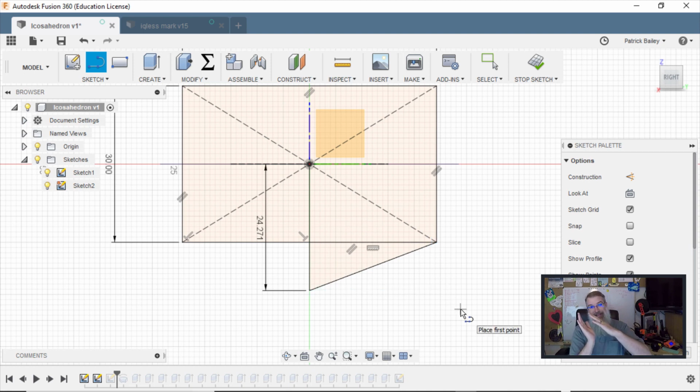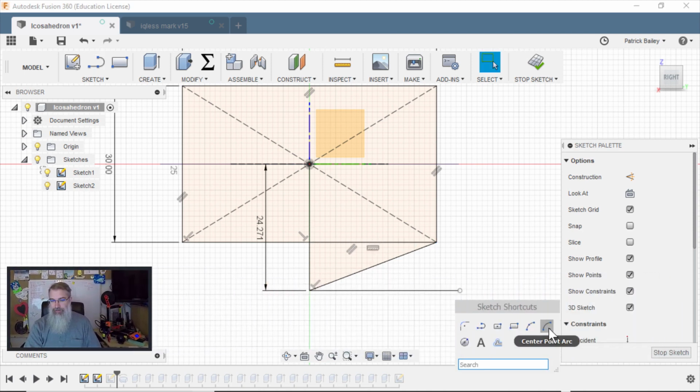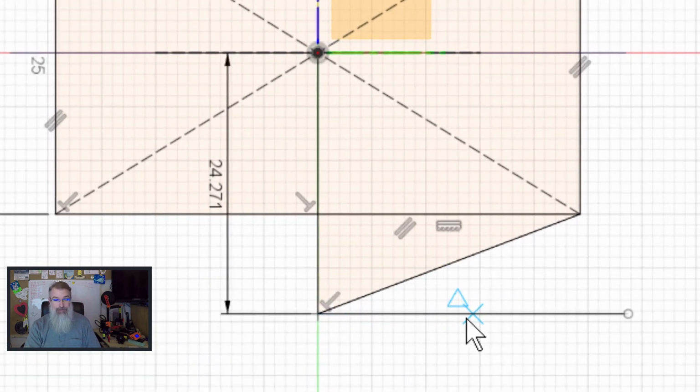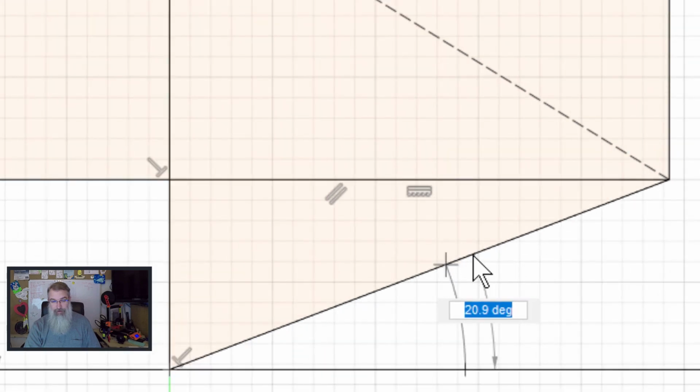And then I take another line from here to here. And so that's the exact angle that I am up off the table. So I take another line, draw it like here, just for convenience. And I hit the S key and I can do a center point arc. Click that right there, click up any point on this line, and then go up here to click here. And I'll hit this line. As I hit the line, you see 20.9 degrees.